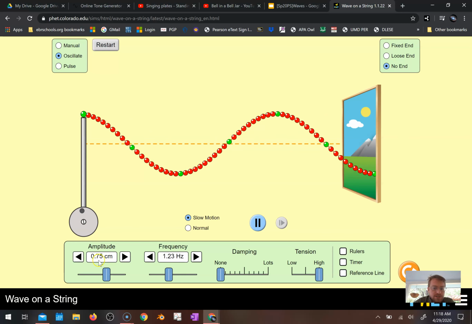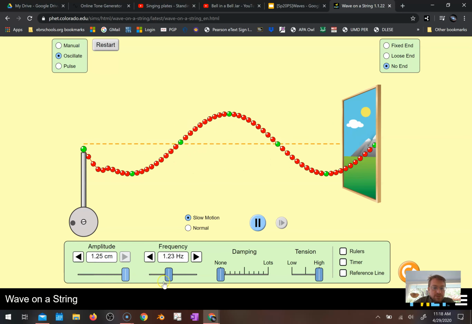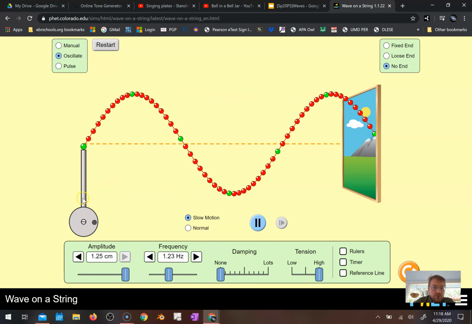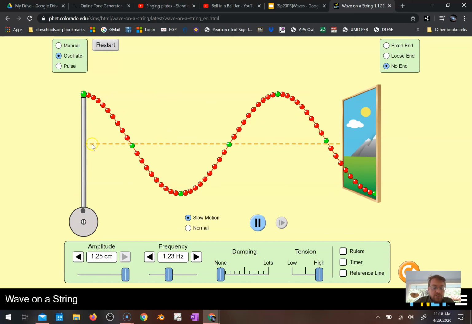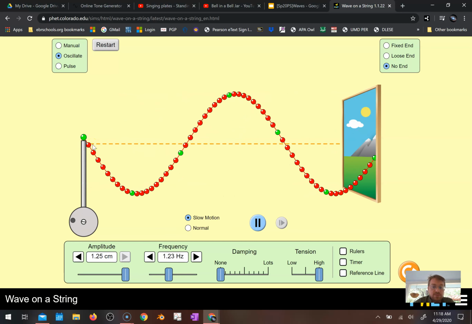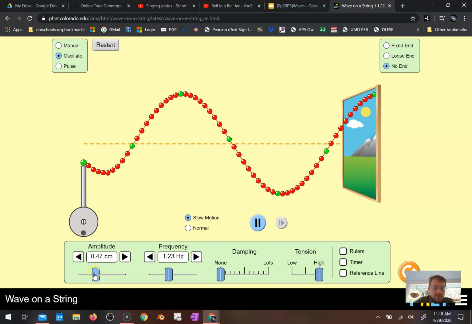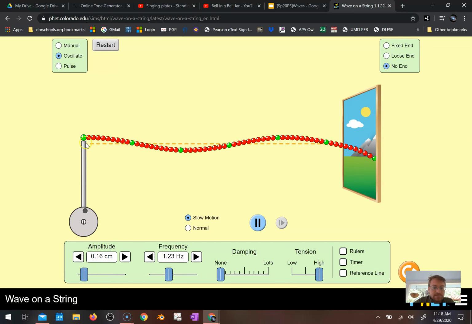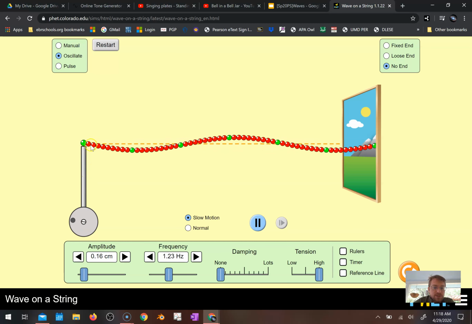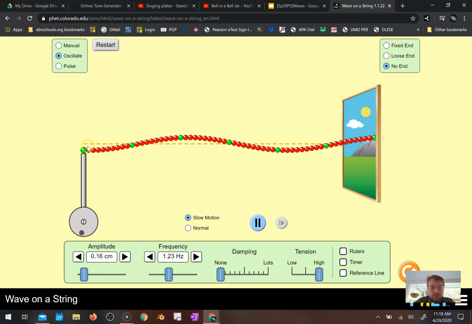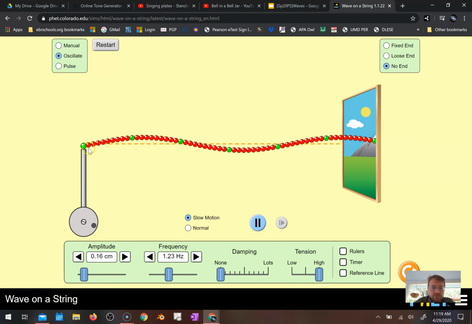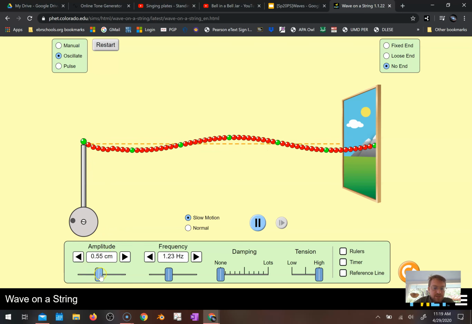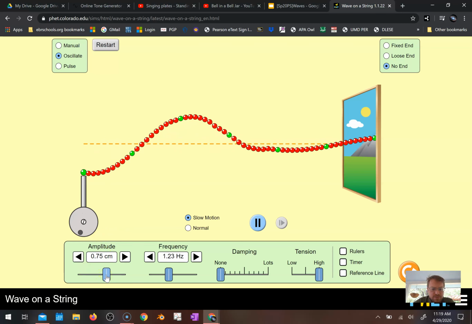Another thing I can change down here is amplitude. If I increase the amplitude, that means this wave moves further away from this center line. And for physical waves that travel through stuff, that means they have more energy. If I decrease the amplitude, then it's only going to move a little bit above and below that center line. The amplitude is just a measurement of how far above or below that center line the wave is being displaced, or how much of a disturbance there is in the medium. Now I'm going to put it back at whatever it was, 75, I think.